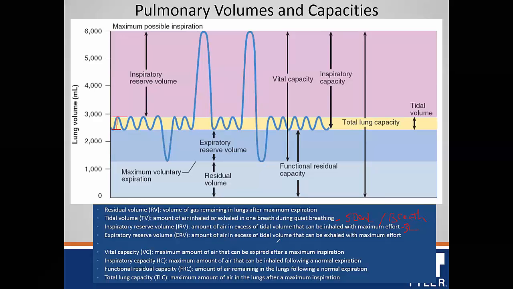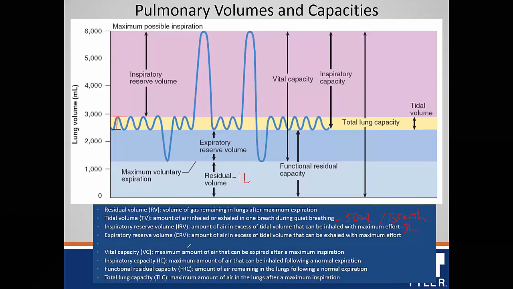And then if you exhaled with maximum effort, the difference between that and your normal tidal volume would be what's considered the expiratory reserve volume, or that volume of air that you can blow out in a forced all-out maximal expiration. And again, as we've talked about, what's left is residual volume. The expiratory reserve volume is about 1.2 liters. You don't necessarily need to know that. Our residual volume, though, we'll say is about 1 liter.